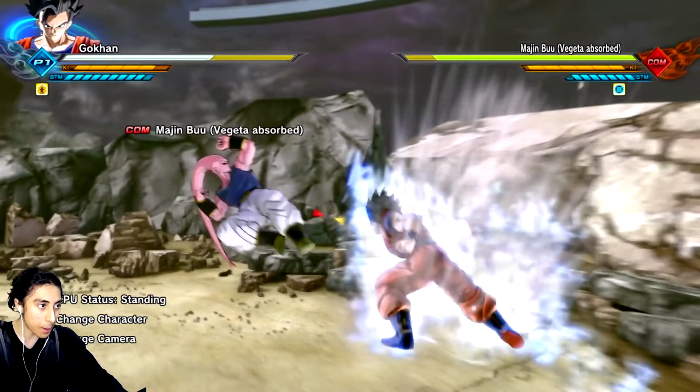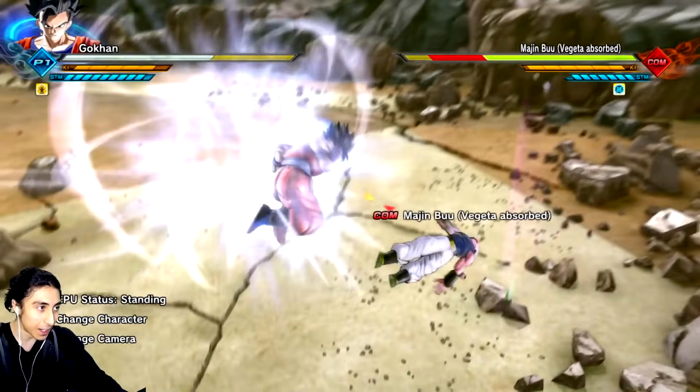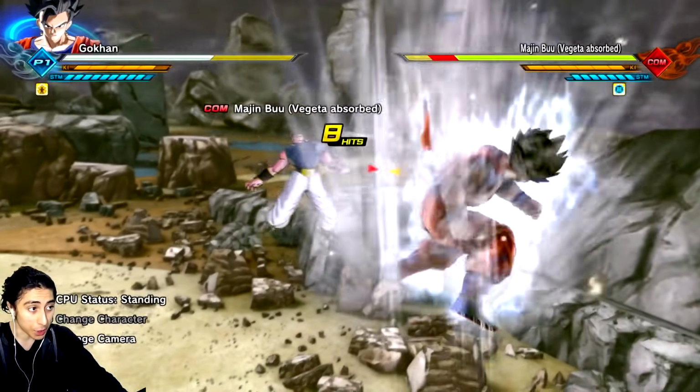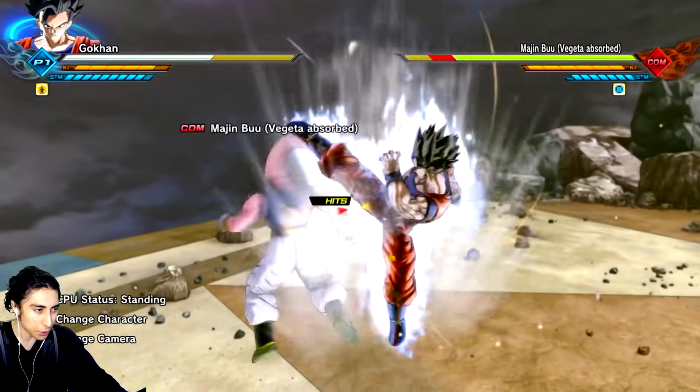Let me actually get that grab real quick, because I like this grab. Nice dragon throw going on there. Yeah, this is good, this is good. And hey, there could be some custom strings in there that maybe I just don't notice. You never know, you never know. So that's why I always do try to showcase the moveset.